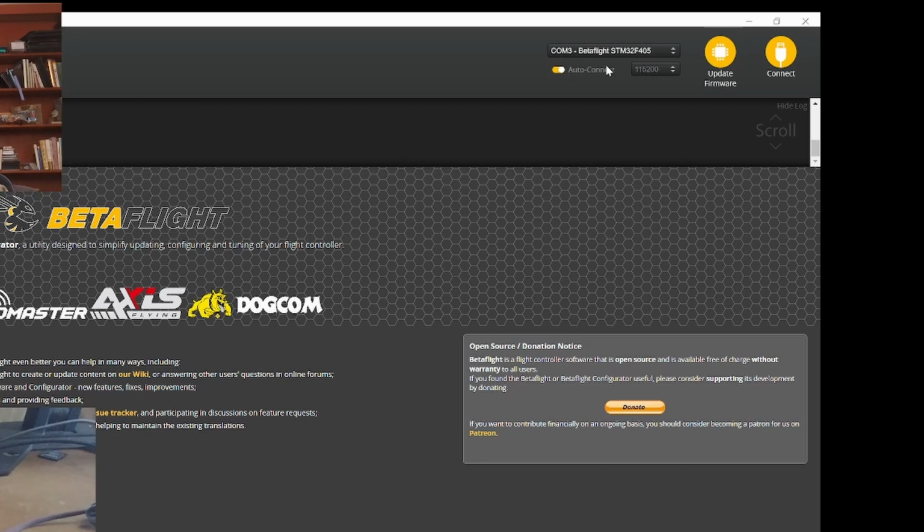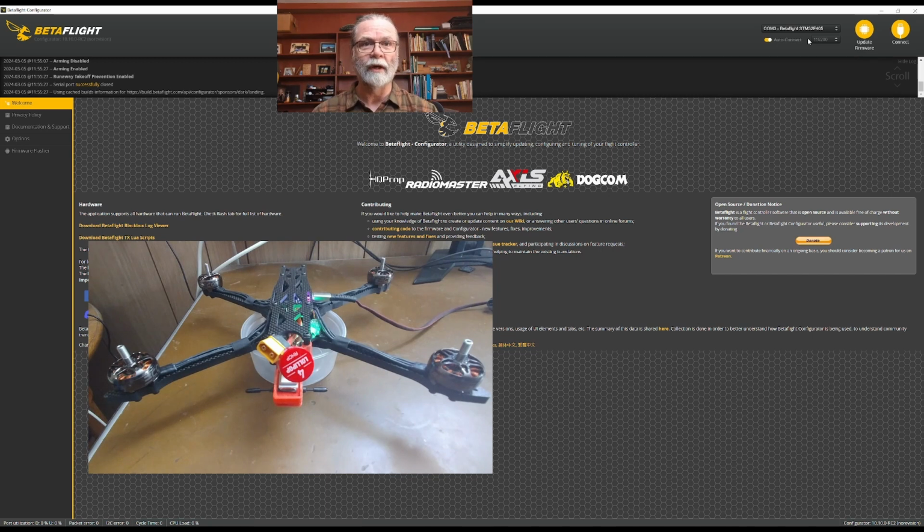Typically, it will be labeled as a Betaflight or STM32, something like that, that will indicate it's from the quadcopter. On a Mac, it's going to be coming up as a USB device, and it will have a very long name. But that will be the one that you will choose. Once you've chosen the correct COM port, all you need to do is click connect.